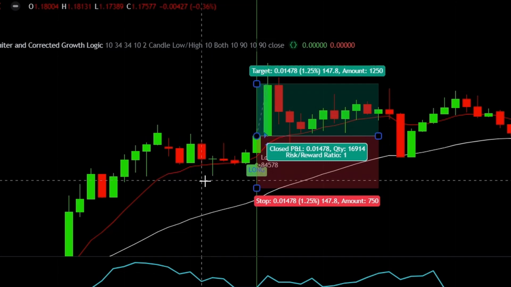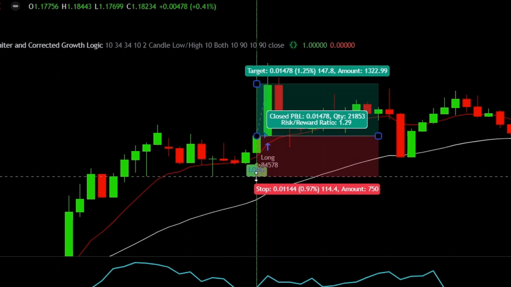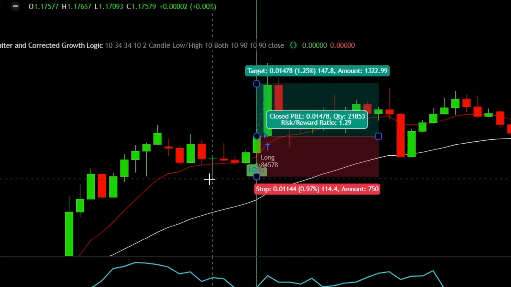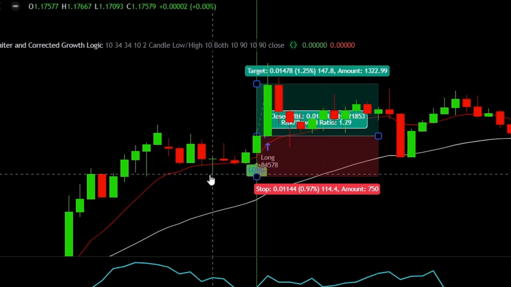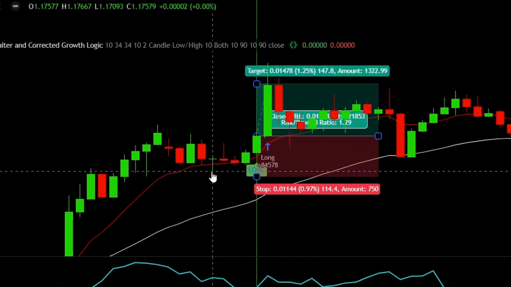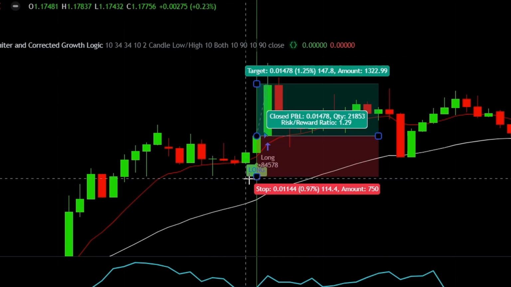Now for the stop loss placement, TraderDNA used two different approaches. First one is to set the stop loss at the nearest swing low, which will be the lowest point of the last X number of candles. Whenever I have to do a stop loss like this, I usually use the last 10 candles. But in some cases, this stop loss would be really close to the entry price. So he said that when that occurs, just use the slow moving EMA, this one, and place the stop loss right there.